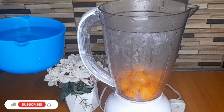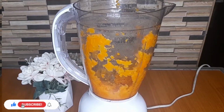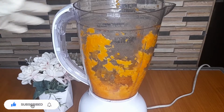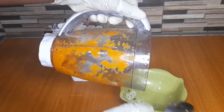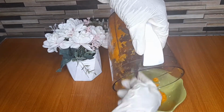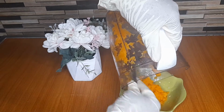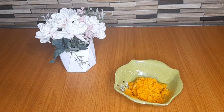Transfer it to my blender, pour 1 cup of water to help blend. This is it after blending. So I'll transfer what we have inside the blender into a bowl. So this is all I got after blending.